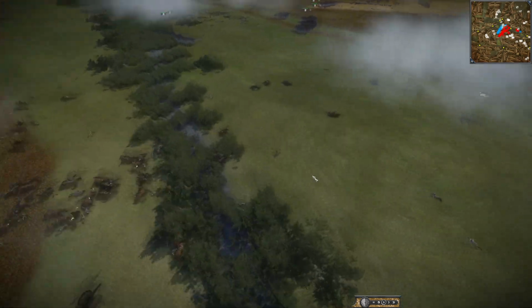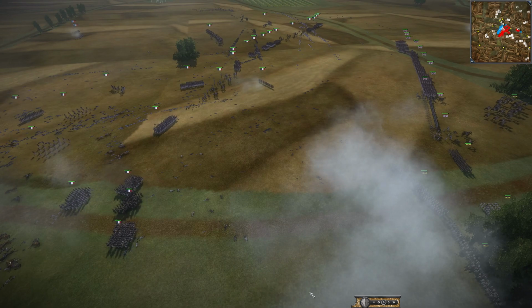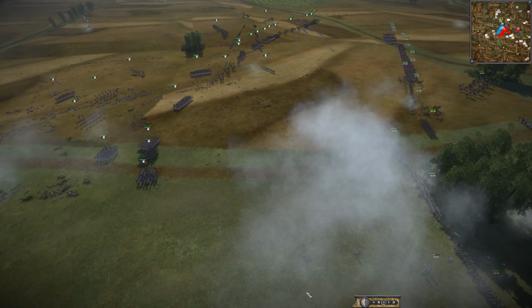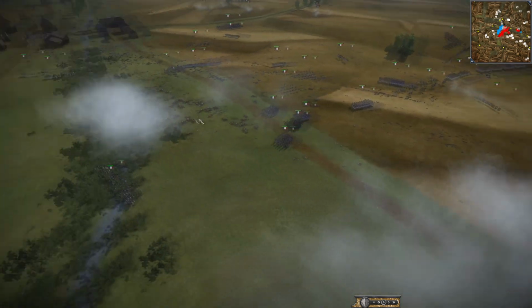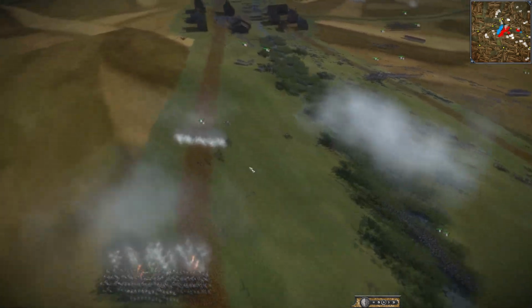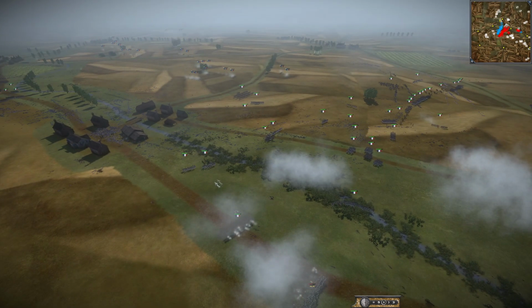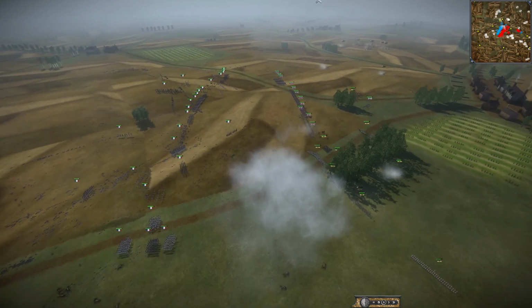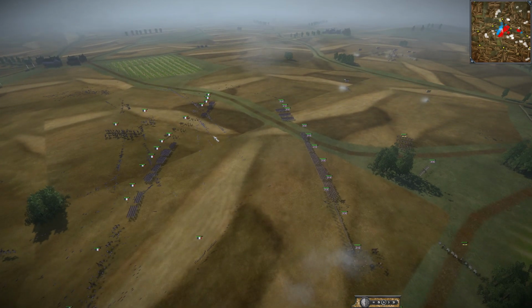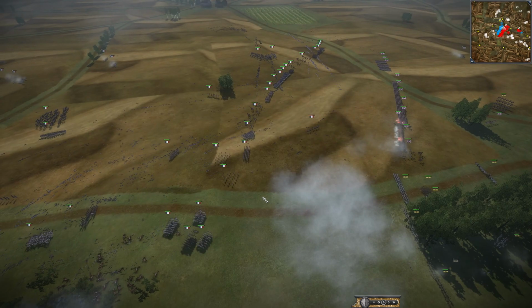So the Austrians hold this line. They do have artillery from the UK, which can force back the French. Like I said, the French still have a hard fight ahead of them. They do have artillery of their own, but they definitely want to clean up all remaining coalition forces before probably assaulting this one. They have plenty of time. They have 37 minutes remaining, and they have a lot of guns. They have 8 guns, I believe even more pushing up.